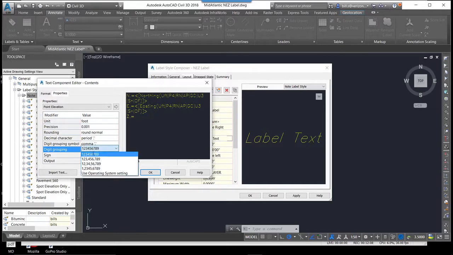The grouping, just in case you're working in the Rockies, is the same. Therefore, all of this is being sent to the cursor. And that is your label style.